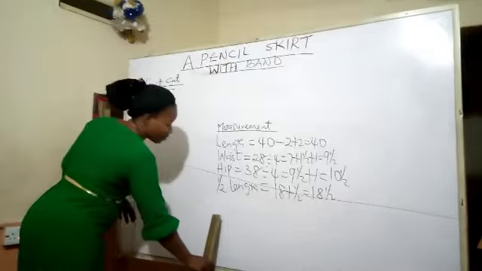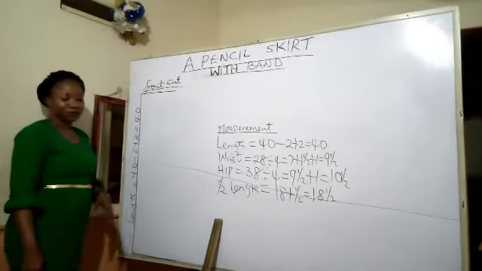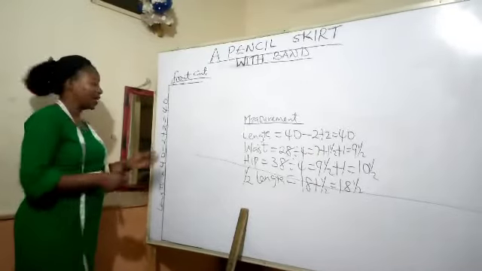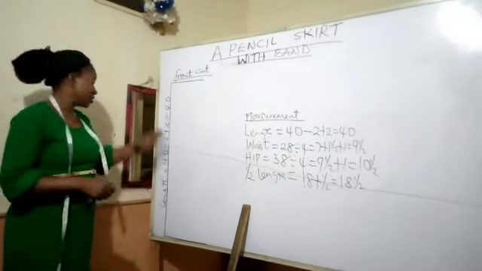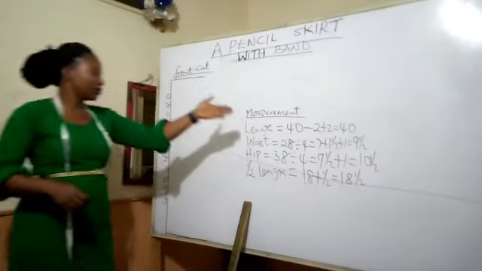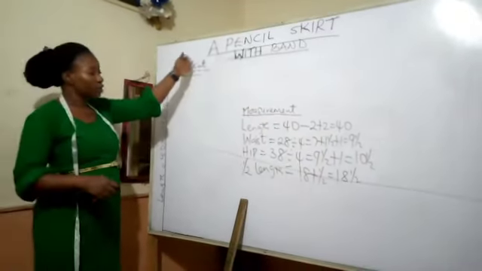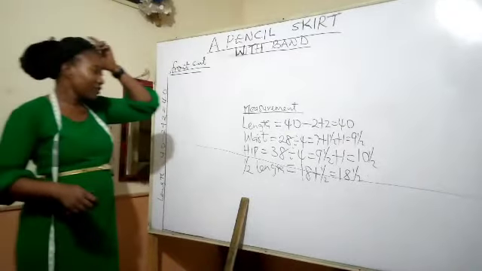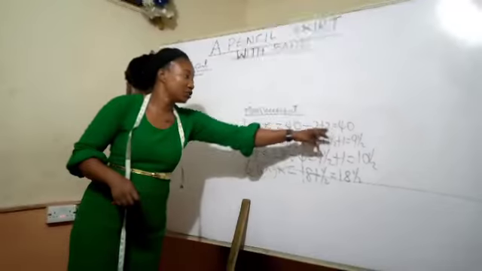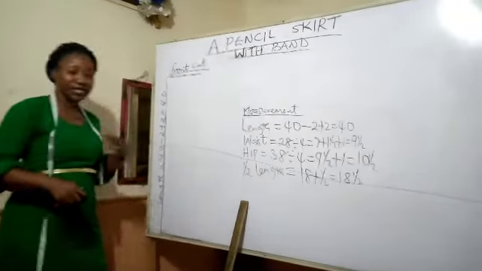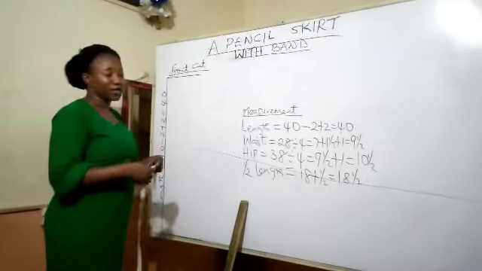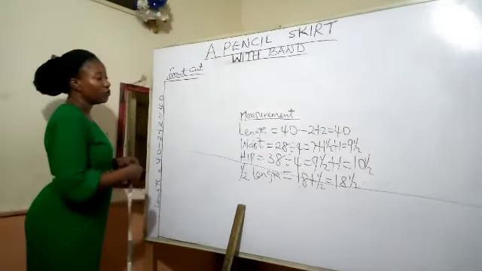Now the upper part of our skirt. The calculated length of our skirt is 40, which is the one we have already done here. The 40 minus 2, the 2 is for the upper part, which is the band, because we are going to cut the band separately. Now the remaining 2, this plus 2, is for the down of the skirt. We are going to add it because we are going to use 2 to bend the down of the skirt. So everything will now become 40.